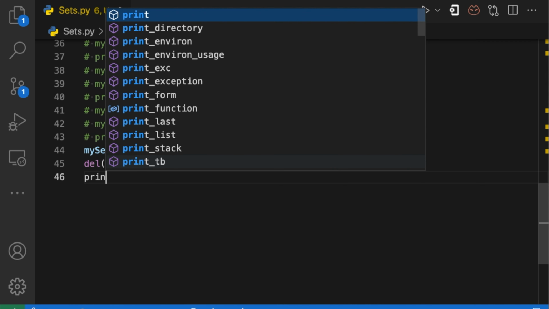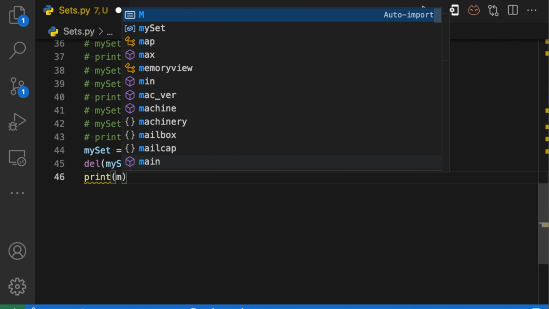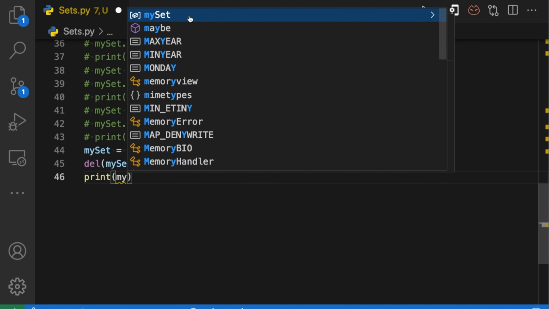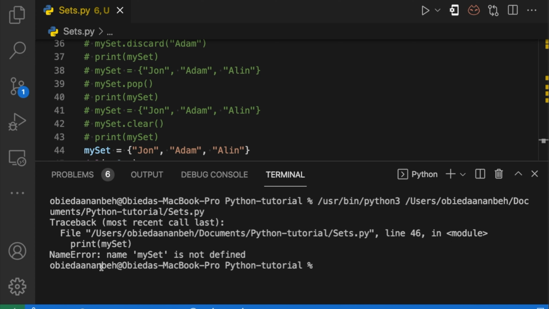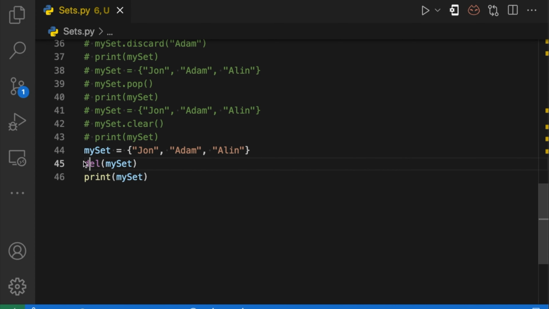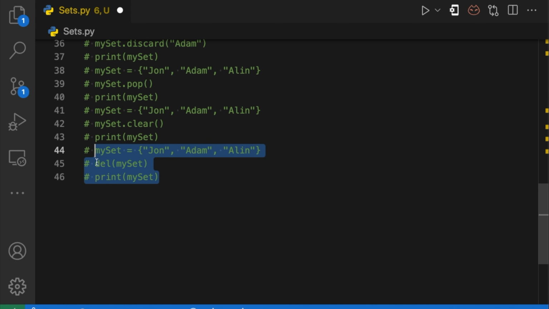Let us try to print it. Print my set. Now run. As you can see, we're getting an error which says my set is not defined. Why? Because we deleted the entire set. So del will delete everything, not only the values, but also the set itself.